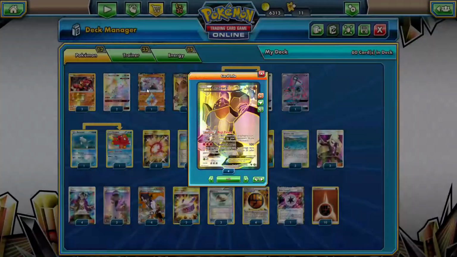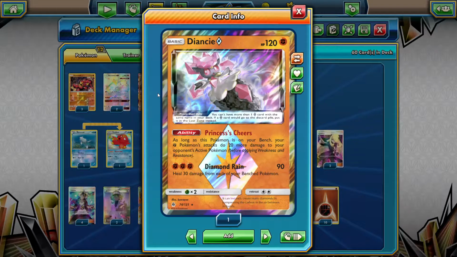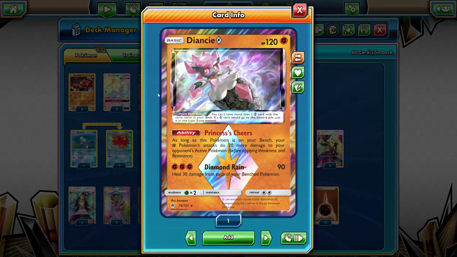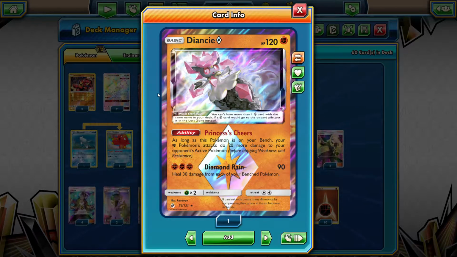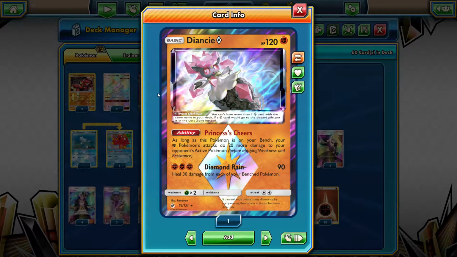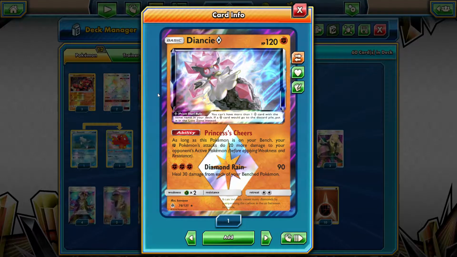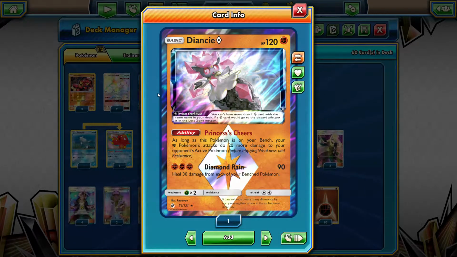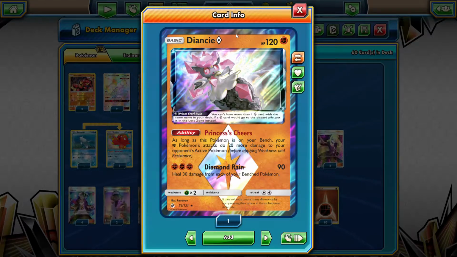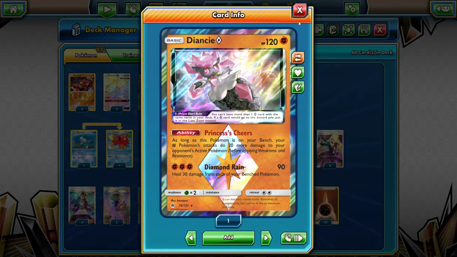And so we're going to go to our second. We're going to go to Diancie Prism Star. Diancie Prism Star has Princess's Cheer. It's the attack that we use, or the ability that we use more often. As long as Pokemon is attached on your bench, your fighting Pokemon attacks do 20 more damage to your opponent's active Pokemon, which is really good because it acts as a strong energy towards our fighting Pokemon that are in the active.